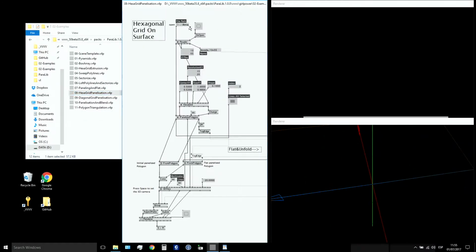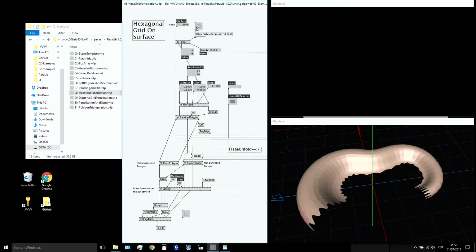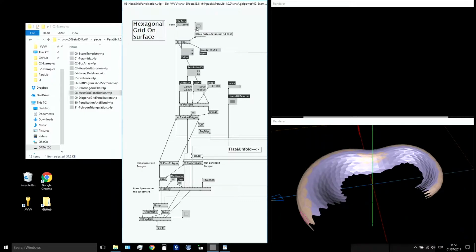What happened here? Okay. So as you can see, we have here two meshes, two overlapped meshes. So if you want, we can disconnect this one. This is the original one, and this is the flattened one, the second one. They look different in some way, no?